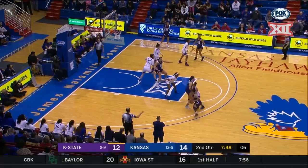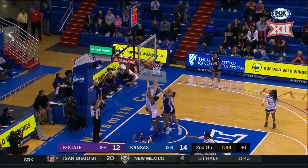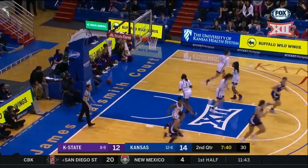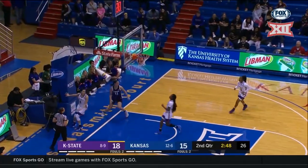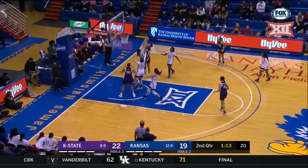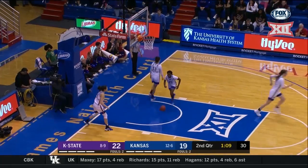Aoka Lee posting up hard on Bailey Helgren inside. Harris doesn't get the roll. Potties everywhere and Lee comes up with it. Three to play in the opening half and they throw it away. Quickly up ahead, Simmons — great pass to Williams. Stevens on the last play — now she takes a mid-range jumper. Helgren gets the hands up and it ends up in the hands of Lee.